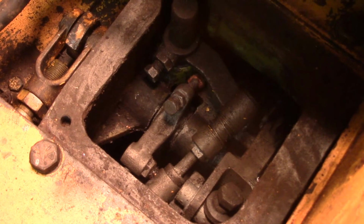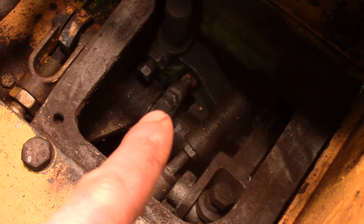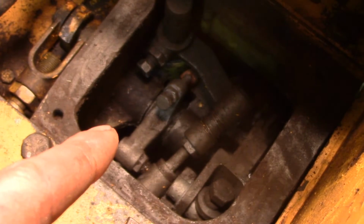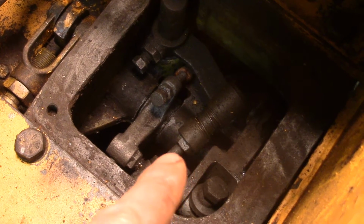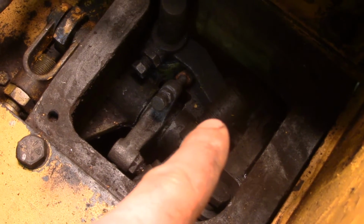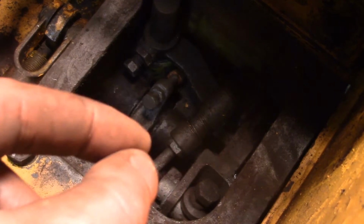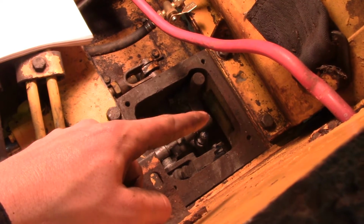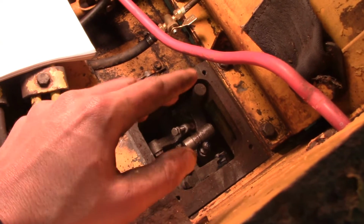Alright, so the first step is to loosen some screws. There's that brake adjusting screw and lock nut. Loosen the lock nut and back the screw all the way out, and then back off or loosen the clutch lock nut screw there, and then there's a ball joint there. You pull back that sleeve and then you can pop the ball joint off.